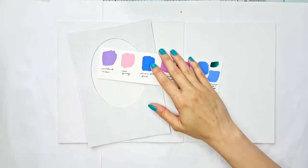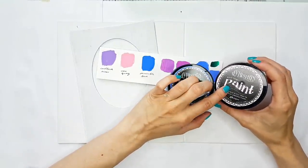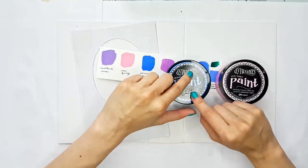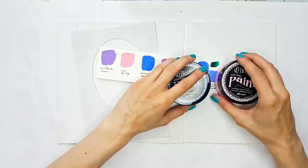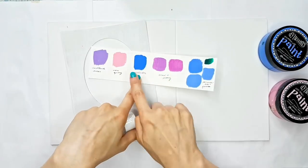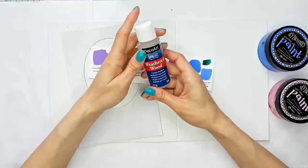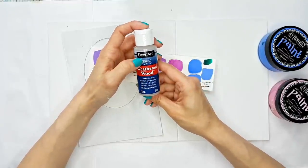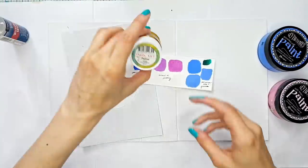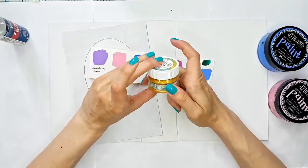So I have my paints here. I'm using Dilution's acrylic paints — this is Rose Quartz and this is Periwinkle Blue. Like I said, I'm going to mix it with white gesso, but you can totally use white acrylic paint to slightly change the color. You can see this is the Periwinkle Blue without any additions, and this is the one with white gesso. I also have this crackle medium — Weathered Wood from DecoArt — and that's going to be fun because I haven't used this one before. I also have some wax in the color of gold that we are going to use to make some of the crackles more visible.